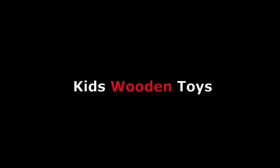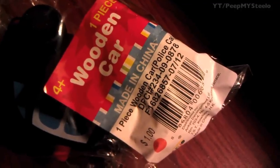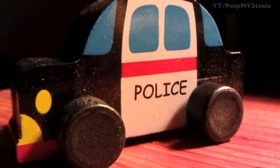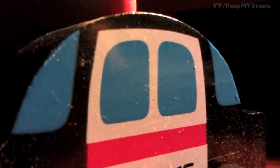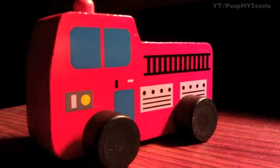We're going to take a look at some kids' wooden toys. Right here we have a wooden car for a dollar, bought over at Target in the dollar bin — really cool design, very simple for the younger kids, but the bright colors and the details are really great, like this fire truck as well.